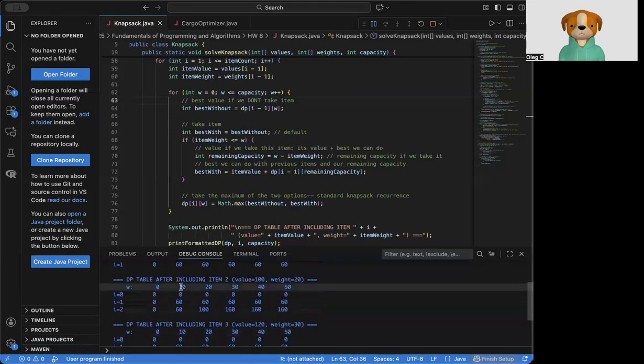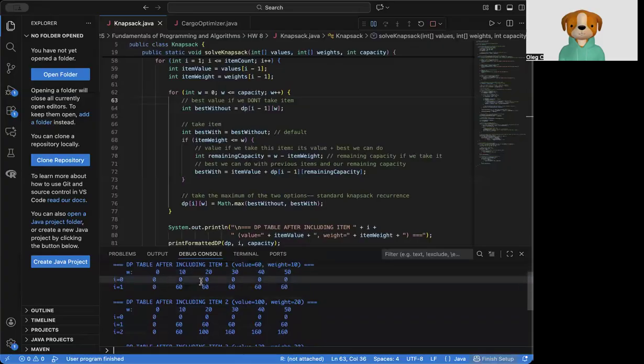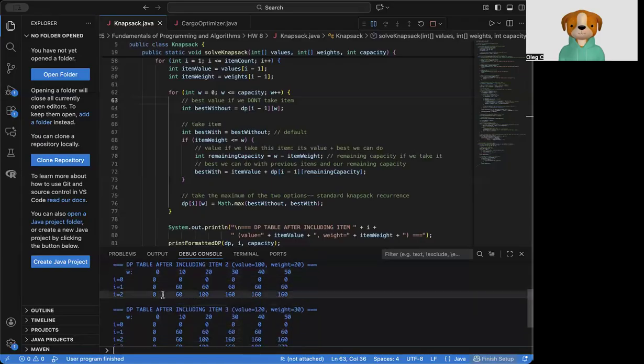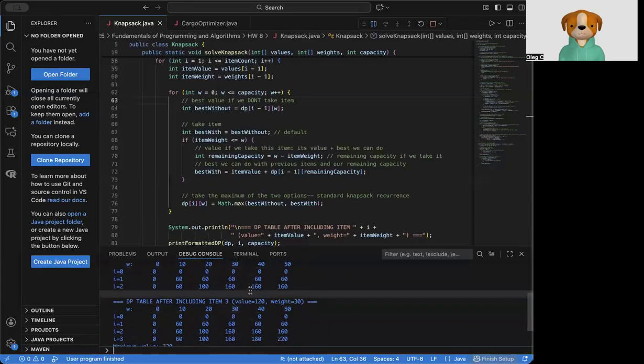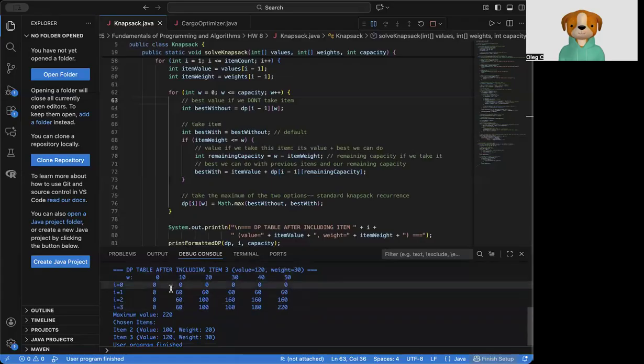So essentially, we're recursively building up this table. We're starting from the base cases for various capacities. We're trying to find what's the maximum value we can get from combining previous items. And then as we get further on, we see, hey, if we include this item, we'll have some leftover capacity. What's the best we can do with that leftover capacity, which is what all our prior work has already found for us. So we look at item 3.